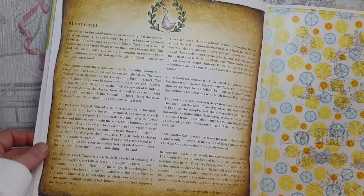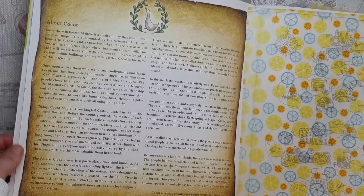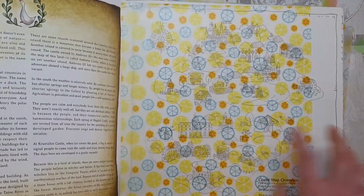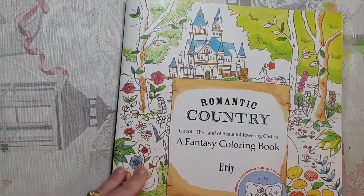And then here I've worked on this page just using Prismacolor pencils and really liked how it works. A blender pencil on this paper also helps a lot. Okay, so that is Romantic Country, the first tale by Eerie.